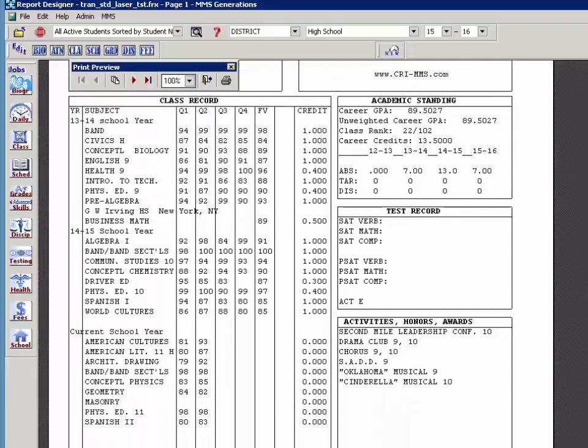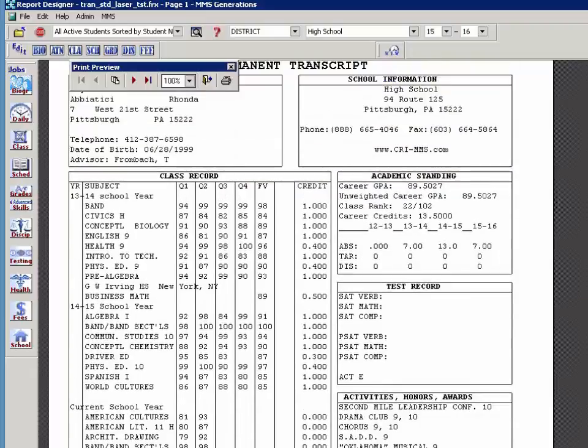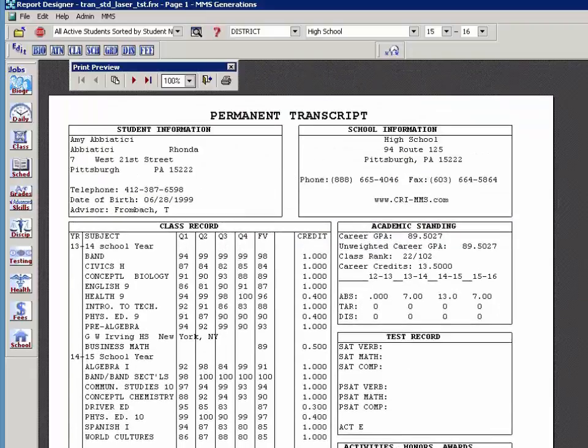As I scroll down, I can see any information about transfers. And then there's an area for a date, a signature, and a title. You can do a user copy of this report. If you wanted to, say, make an area at the bottom for the school seal, or you wanted to bring in the school logo, either up at the top or down the bottom.